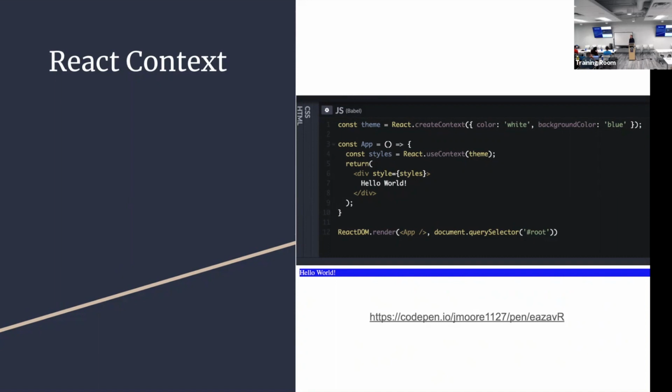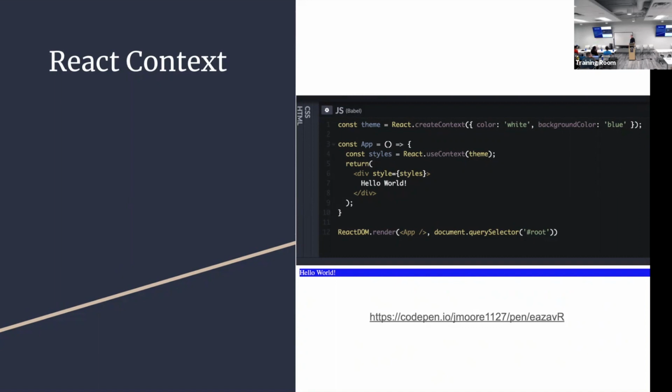But I think you will need a provider if you are updating that data, right? Yeah, so you can use the use context, and it gives you back. But how are you updating your data on the top level? Right now, every time you use theme, you're going to receive color white and background color white. Why would you need to update that data?